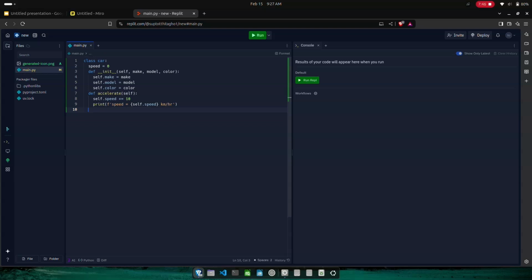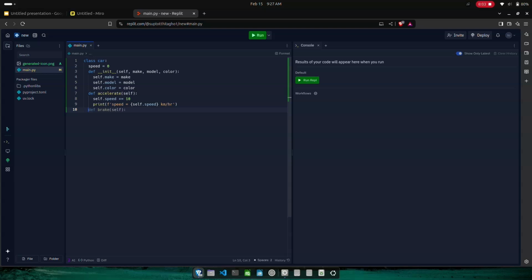Okay. So here I have initialized speed with 0 since the car is initially at rest. And when we want to accelerate the car, we are adding 10 to the speed.